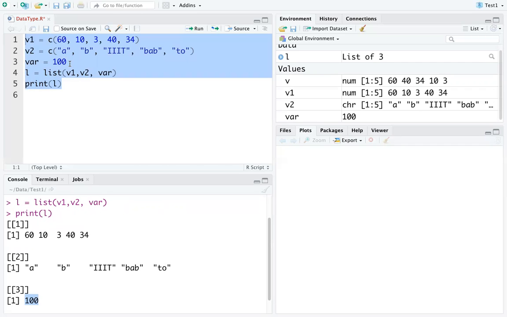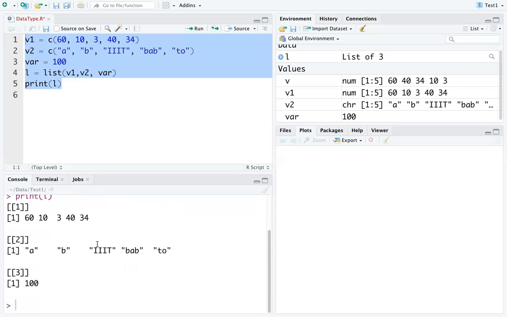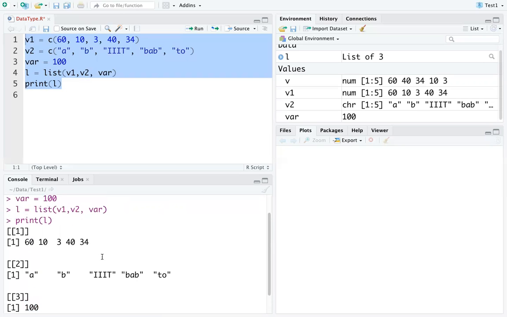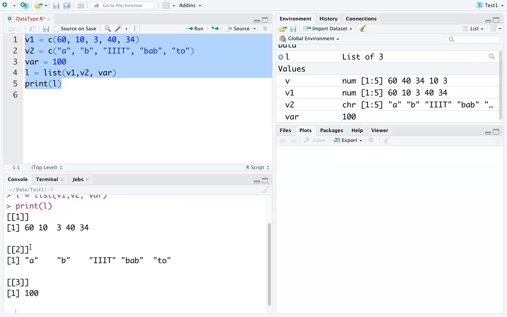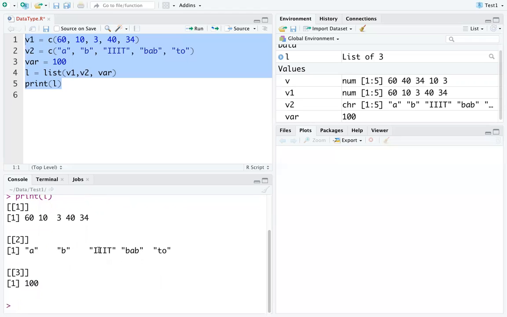So let's assume that I want to print the value triple IT. I want to print triple IT only. So for that, how can we access it? It belongs to the second object, and in the second object it is the third part. So it will be like L, the second object, and the third part.